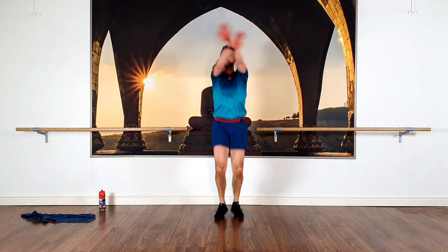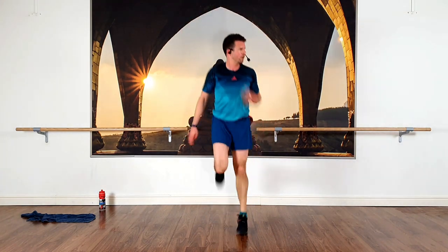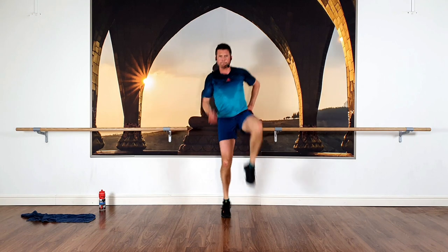Jumping jack or step. All right, one more time. Towards me. Back. Again. Towards me. Back. 40s to the side. High knee run towards me. Whoa. I'm stuck. 40s to the other side.